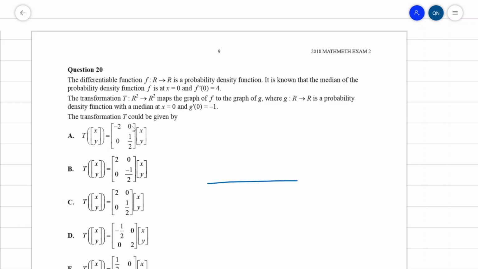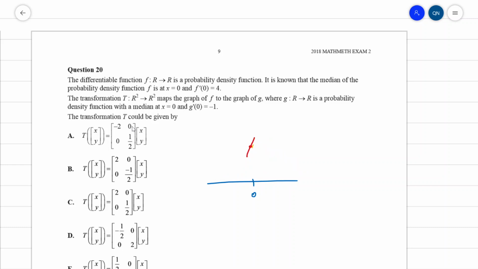So here's my x-axis with a 0. We know, first of all, it's positive at 0 because it's a PDF. The values of a PDF are always 0 or positive. So x equals 0, the gradient at 0 is 4. So it's some kind of steep gradient like that, and then it's just some wiggle, I guess. There's our PDF, doesn't matter.